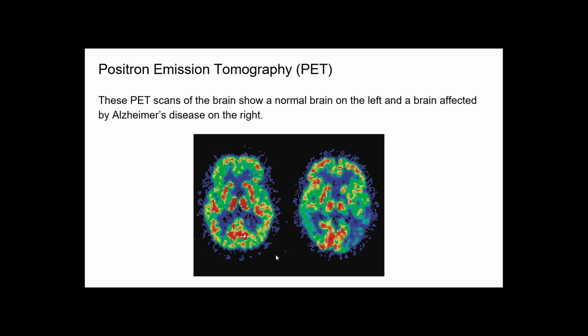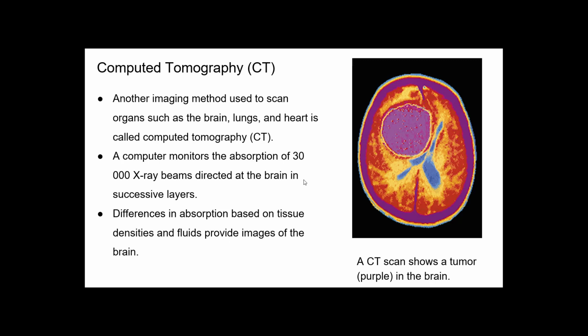This is a PET scan of a normal brain on the left and a brain affected by Alzheimer's disease on the right. You can see there's visible differences here. You can see that this one has a lot more blue here. This is all intact and this is separated. So that might be, your book doesn't go more into that, but I wish it did, so it would explain a little bit more on some of this stuff. And then we have a CT.